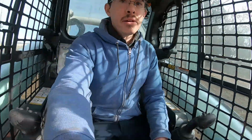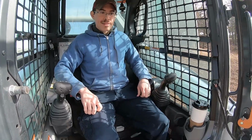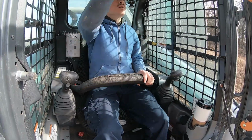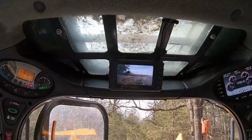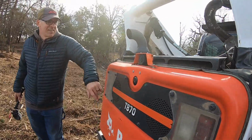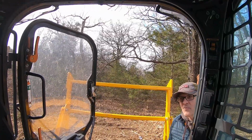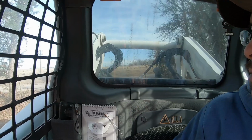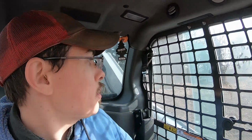Oh wow, it's got heat in here too? Yeah, it's heated. Wow. Heat, AC. You just pull that bar down and there's a backup camera up here, and it's on all the time. Basically a rear view mirror, essentially. There's a lot of controls in here. Behind you, in case you flip over or something, see the orange handles at the top? Oh yeah, gotcha. So you can pop out on the back, both sides. Yeah, that makes sense.